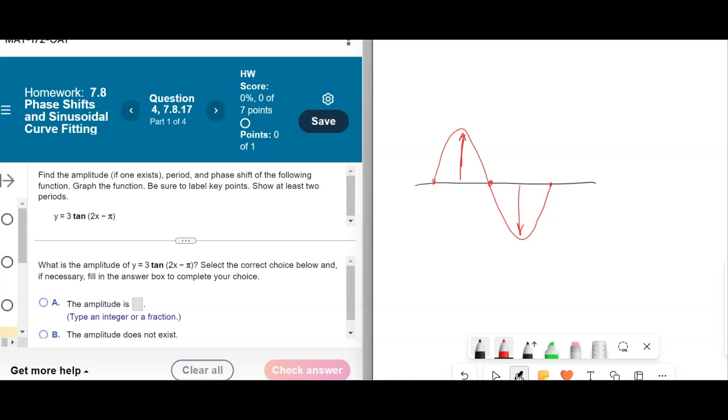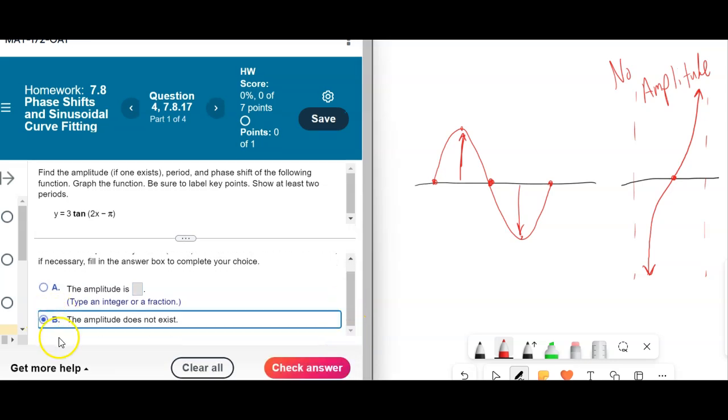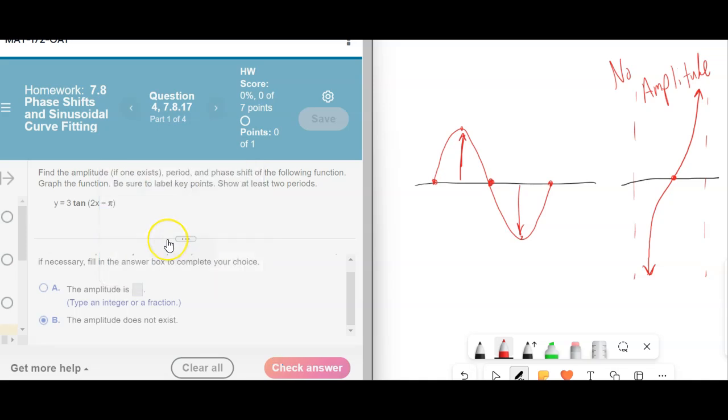The tangent function, though, has asymptotes, and it does have an intercept at what's typically the x-axis. And then, if it's shifted like this one is, it's not necessarily going to touch the x-axis. This one will. But there is no maximum departure from this midline or this x-intercept. So there is no amplitude, going by the definition of what amplitude is for sine and cosine. So if you come down here, the amplitude doesn't exist because we're talking about tangent, cotangent.